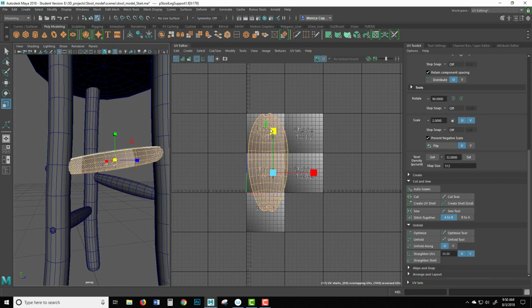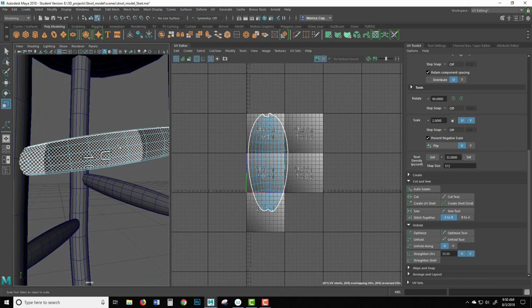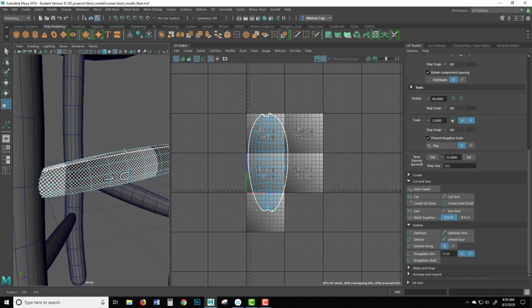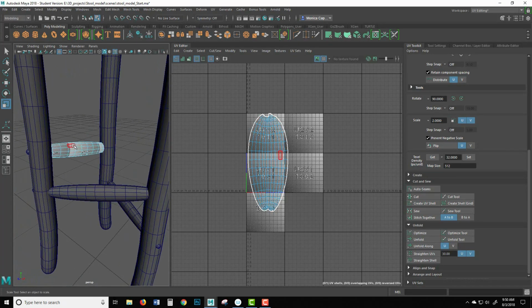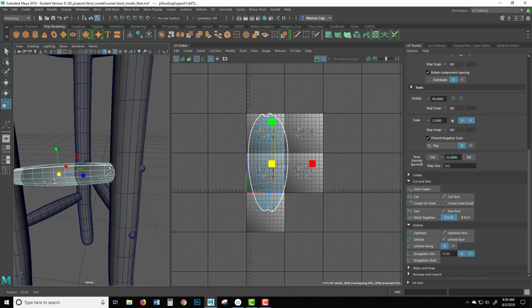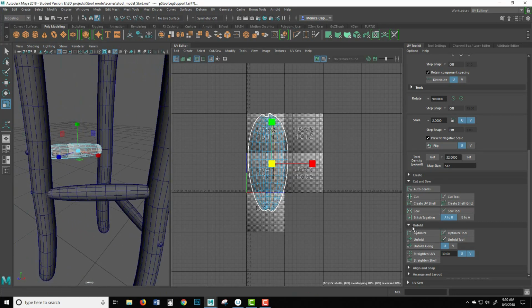So therefore, Unfold does a better job with those pieces. There's no way I'll be able to tweak those UVs myself to make it look like that scale, but this looks pretty good. All right, let's go ahead and I'm going to change my seam to be in the back. So I'm double clicking here, which is the edge where I want the seam to be. I am going to cut.